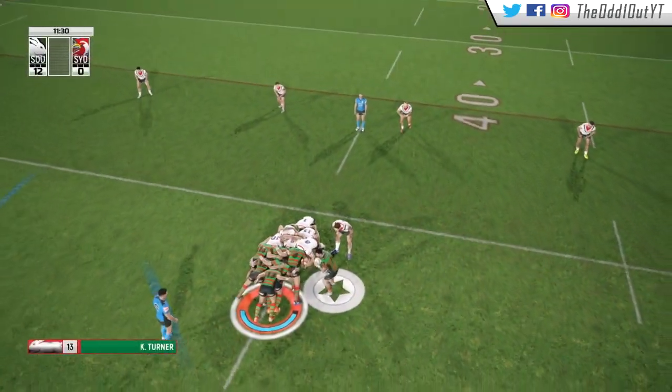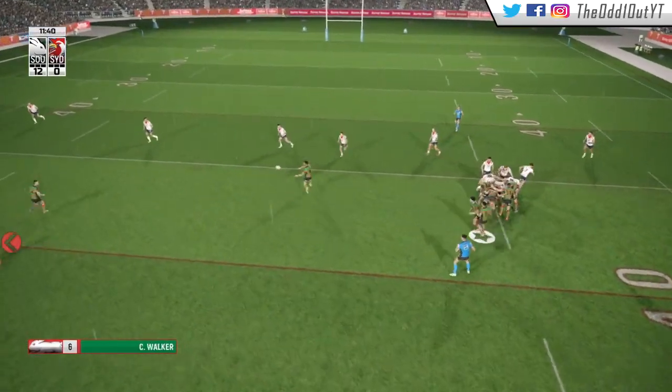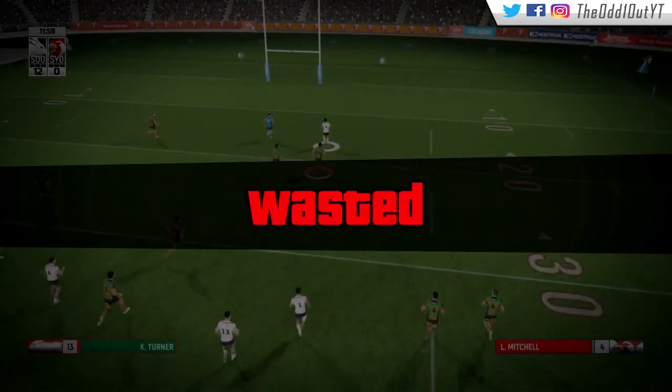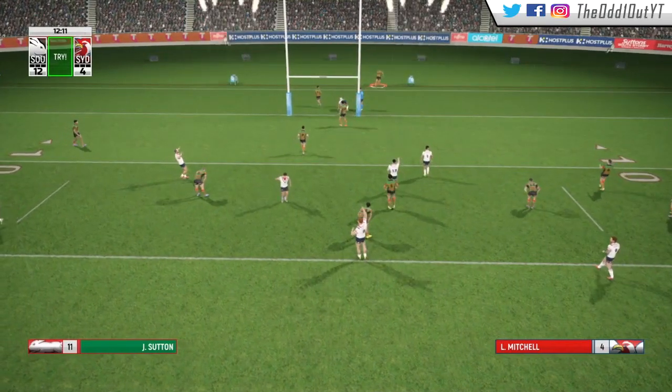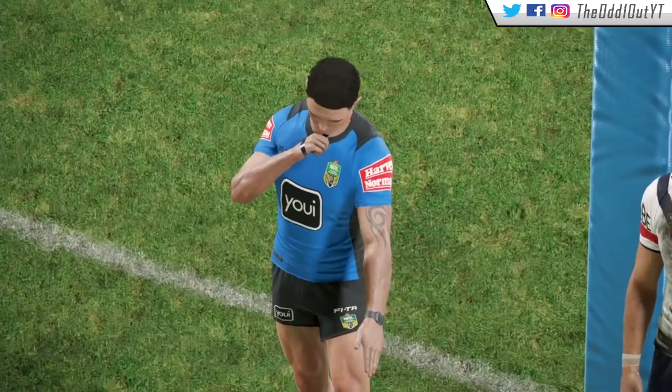Poor play there by the Roosters. We get the feed to the scrum, just inside halfway here, as we pass to Inglis looking for a long ball out to Cody Walker, but it's well read here by the defense, and it's going to be Latrell Mitchell racing away for the Roosters' first try of the match. A nice little intercept off the scrum.